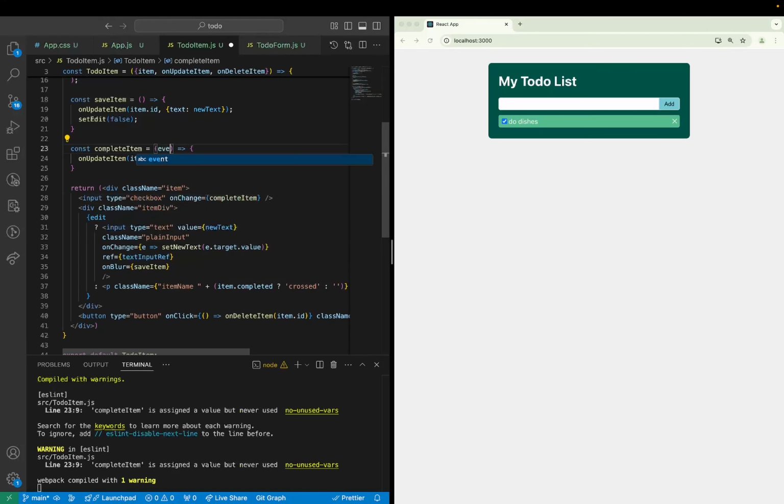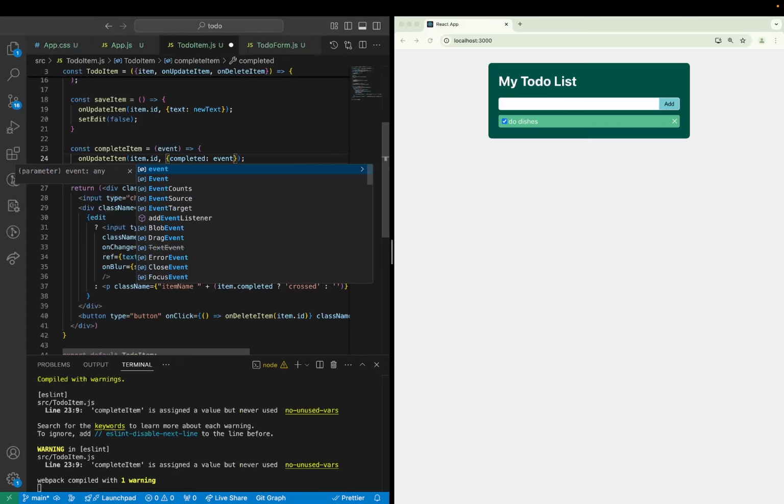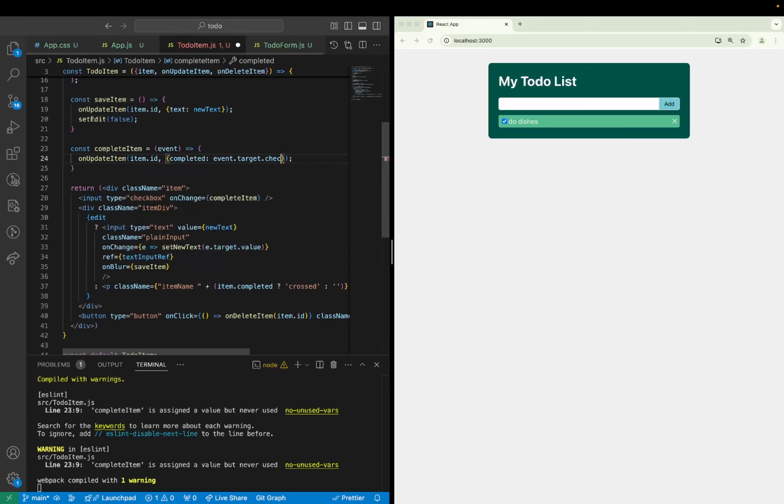Now this can take an event, and rather than just saying true, because we can complete an item and at the same time we can make it not completed anymore, we want to get from the event dot target dot checked. So if it is checked, it is completed. If it's not checked, it is not yet completed.